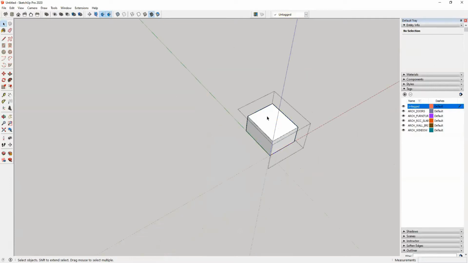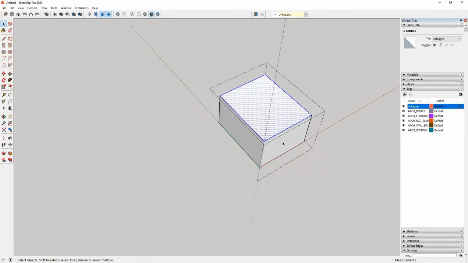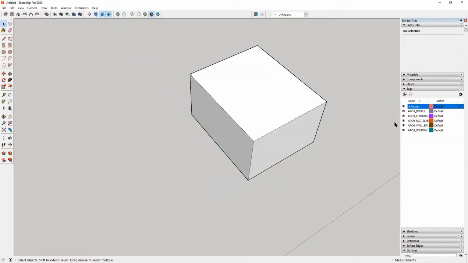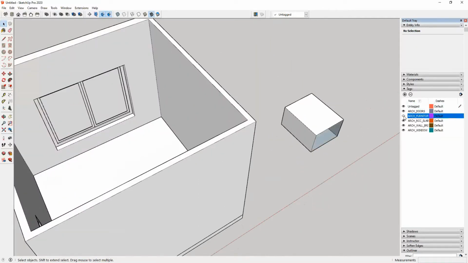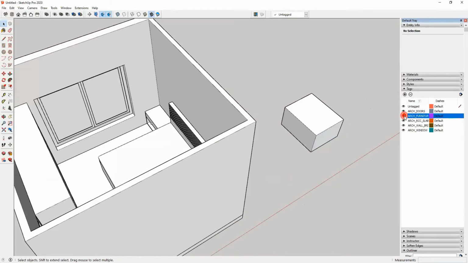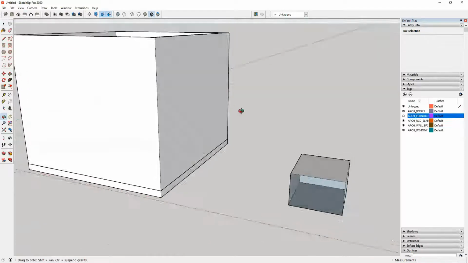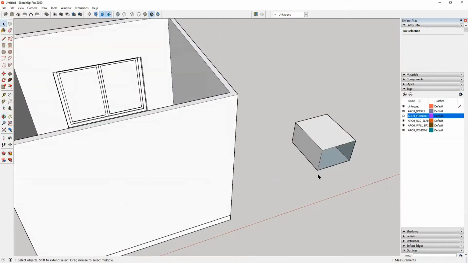Okay, now this is important because we don't want to mess with the faces. Let's say we create this, move this particular face to a different layer, and later on turn a layer off or on, then you may find some unwanted results due to the improper organization of the faces.